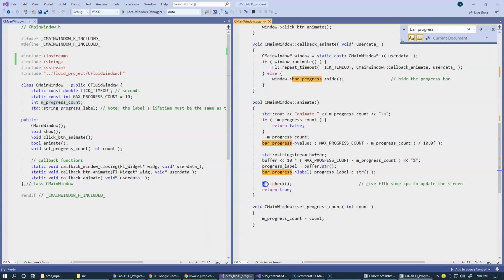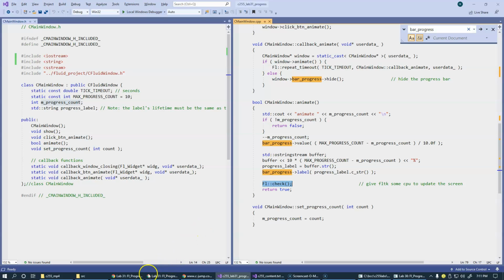So this is just an interesting call to note, and so we're trying to keep everything responsive, and so we add this Fl::check, which is sort of suggested by the documentation, by FLTK documentation, to keep it up to date and all good. We just add this call just before we finish every animation cycle.